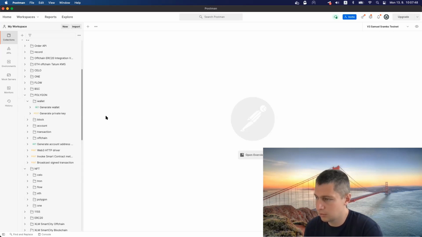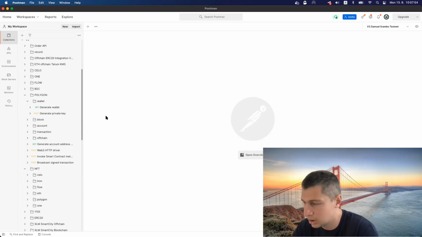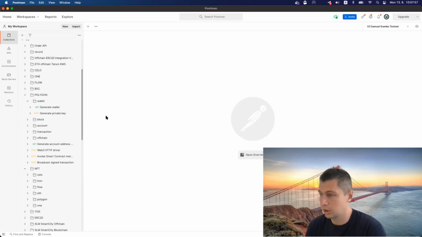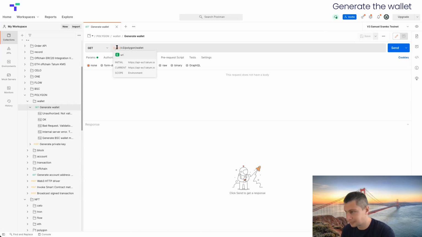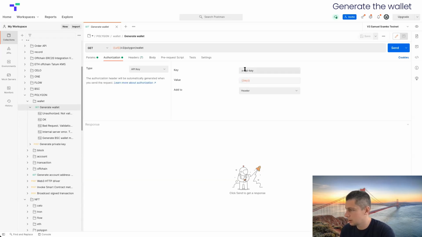So first of all, if you want to work with any blockchain, you need the wallet, and you need address, and you need private key for the blockchain you want to work with. So first step for anyone is to generate the wallet. The URL is the URL of the API we are communicating with. It's api.eu1.tatum.io, and the API key we have copied should be passed as an x-api-key HTTP header with the value of the API key. For the wallet, it's pretty simple. We just use a GET operation, and let's generate the wallet.